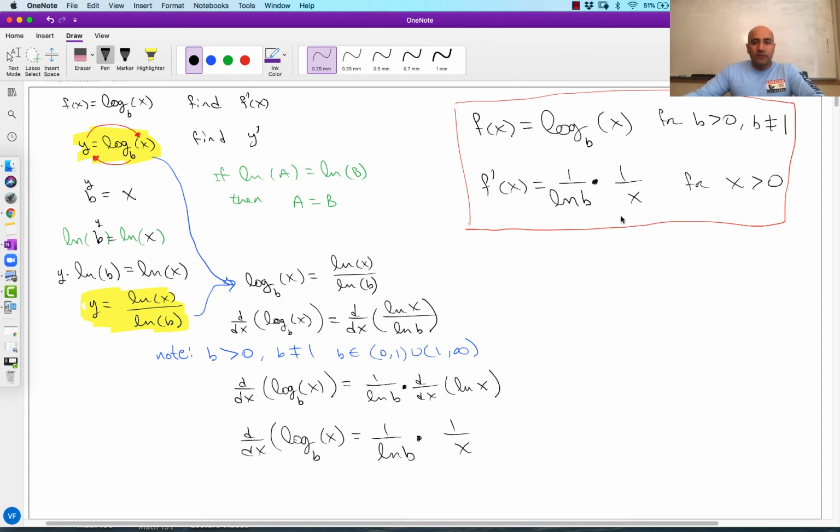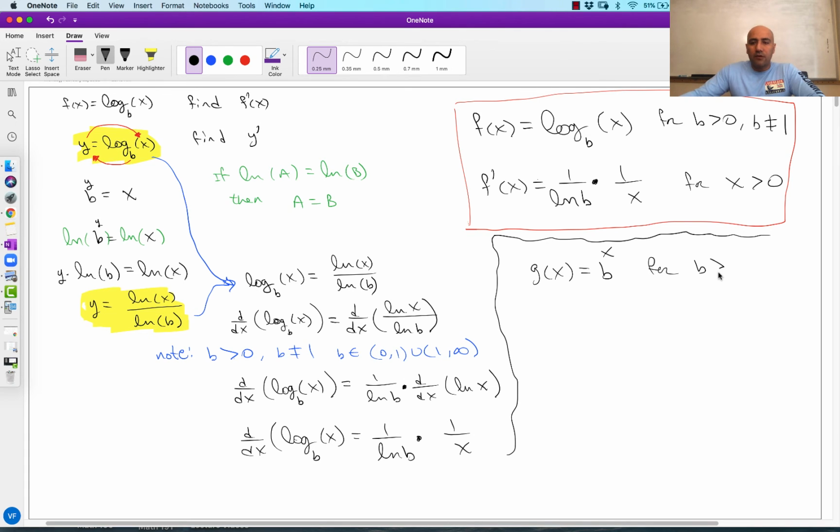Good. Okay, so that's a great function to have, but we had one other one that we wanted to work with, and that was a more general form of b to the power of x. So now if we have some function, let's call it g, we had some function g of x equal to b to the power of x. Again, the same restrictions on b. b has to be positive, but not 1.